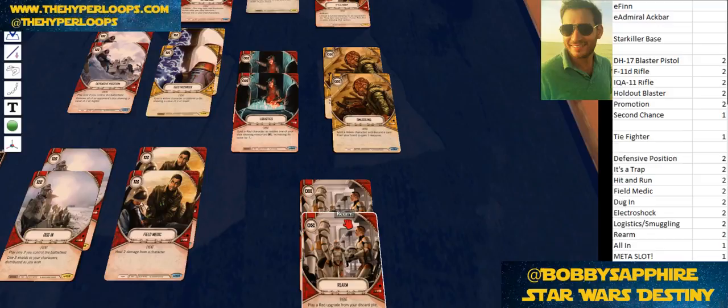I played Logistics in the tournament, and it was great because with eAckbar's 2 resource sides, you're gonna hit almost every turn. You're gonna have that opportunity to play Logistics. Beyond the smuggling rearm synergy, this lets you do things like play a Dug-In and a Holdout Blaster before you roll, or play an IQA on the very first turn of the game. So there's a lot of different ways that, well, you would say you're getting 1 resource for 1 action versus 2 resources for 1 action. Being able to do that before you roll out, I think, can be really strong and help you play the rest of your turn faster.